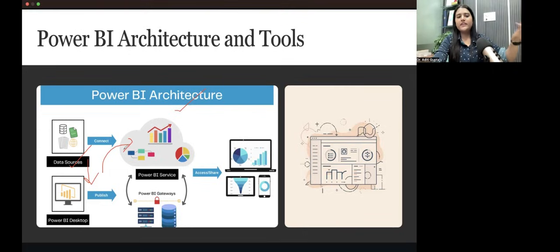Okay. Let's say you have created your visuals, reports and dashboards. Then you need to publish it to the Power BI service, because whatever you are creating, you need to share it with your managers as well, right? So whatever you created, you need to publish it to Power BI service. And can you see that we have Power BI gateways? What are gateways? Let's say you are transferring your report from online to offline, offline to online, you are transferring the data from one place to another. So Power BI has a gateway so that your data will be secured.